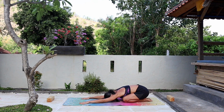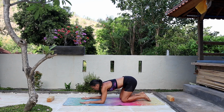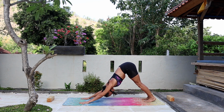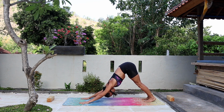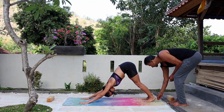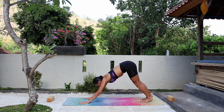Now, from child's pose, move back into downward facing dog. Stay here, pushing your chest back. There is a small insect on Martin's mat. Putting it to the side so that it doesn't get killed.